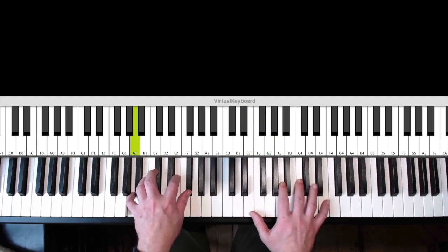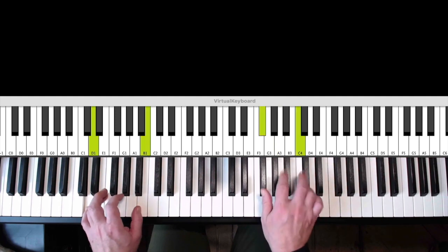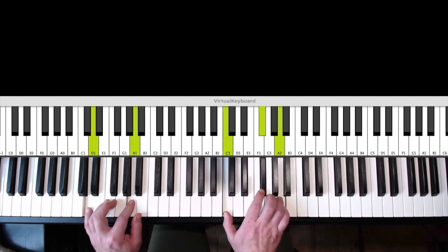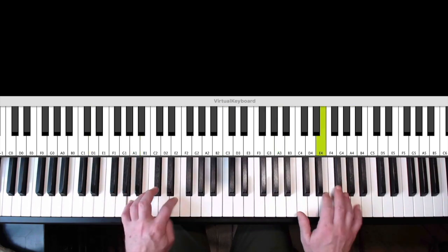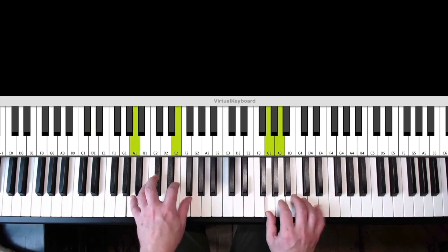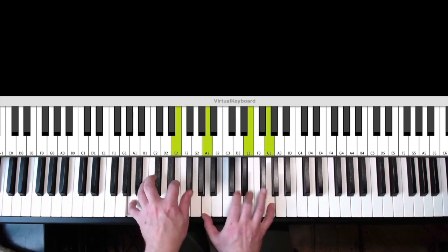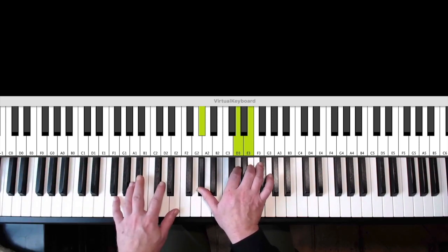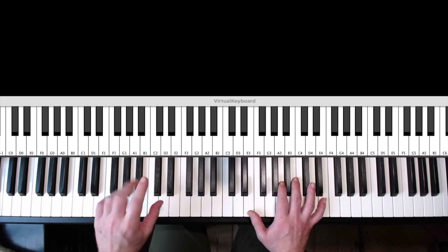Here, ready. Next thing. Here. Up. And you go down. And we have a couple of moments where we have to do quite a jump. So it's a good exercise. We'll come to that a bit later.